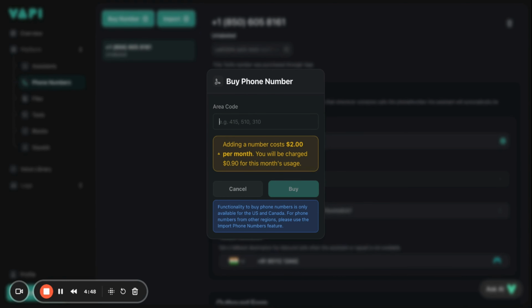And you can just enter the area code. Let's say if you want to choose a US based number, just search for famous areas in the US, and then you can find the area code under that. Just copy that code and paste it here. If a number is available in that particular area, it will show you. Otherwise, you will have to choose a different area for US numbers, or any other country's number, right? So yeah, that's how you can buy it.